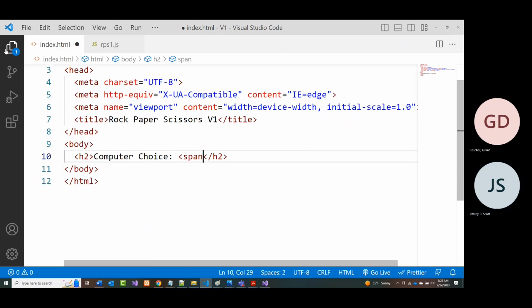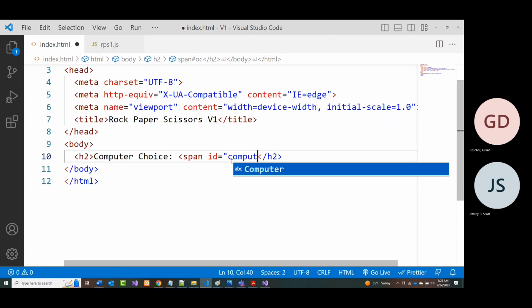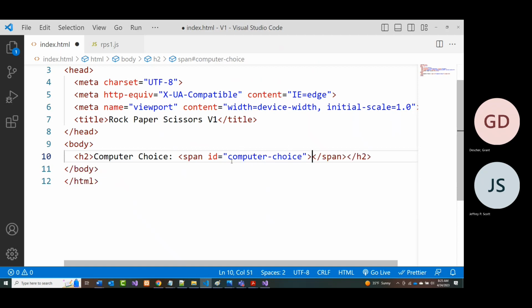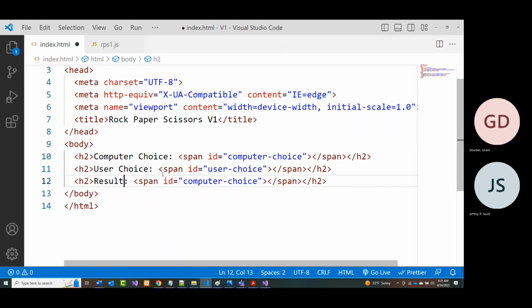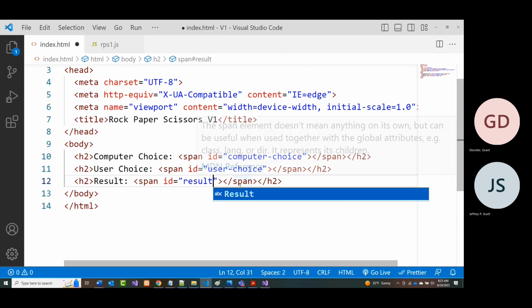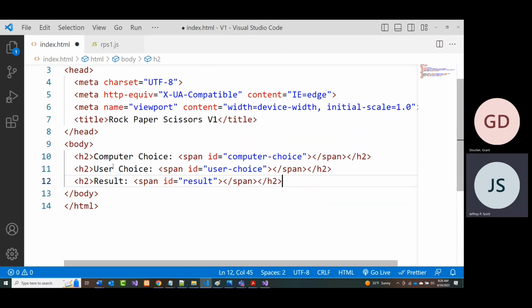Get rid of this. All right. Not very much in here right now.